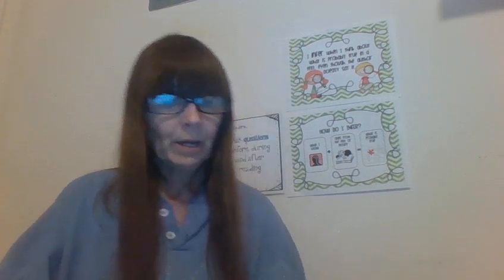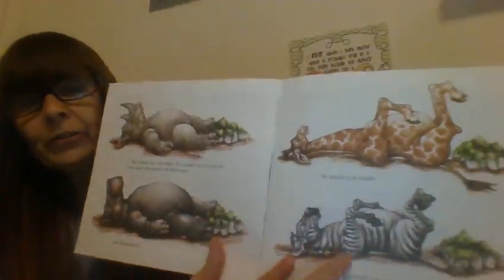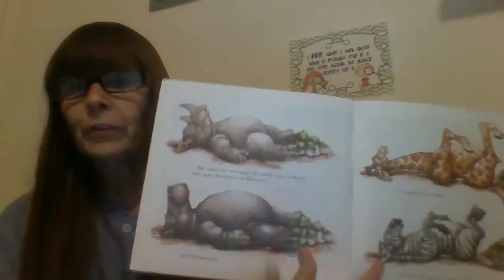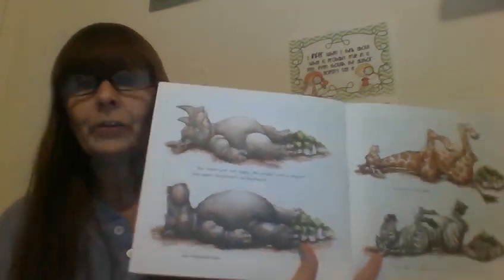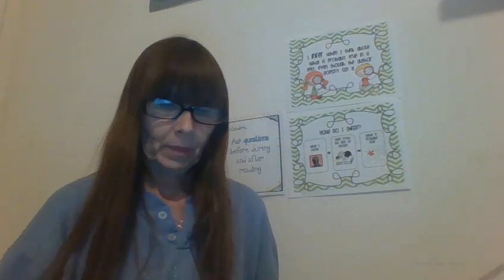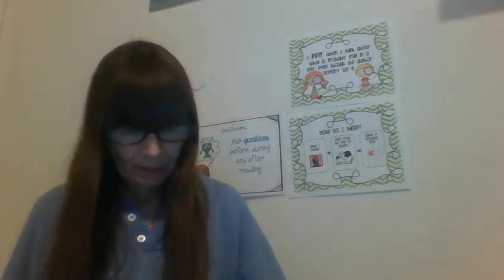We can infer that there's something important about that deer being in all those pictures. But Anansi was very happy — he couldn't wait to play his trick again. He played it on Rhinoceros and Hippopotamus, he played it on Giraffe and Zebra, he played it on every single animal in the forest. Though we cannot see the events that came before, we can infer that each one of these animals had something that Anansi wanted, that he led them to the rock and they all said the magic words. So can we predict what might happen next?